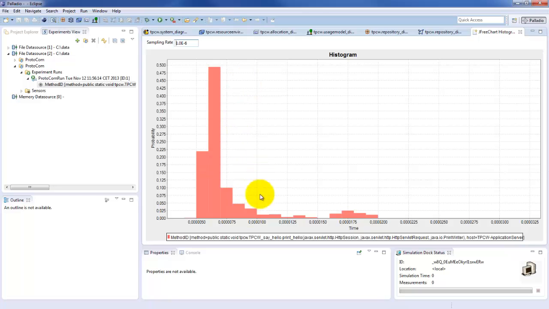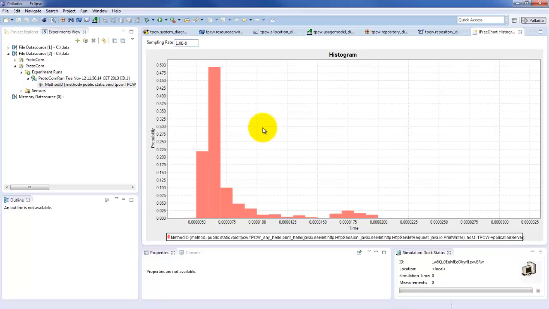You read the histogram as follows: with a probability of 0.225, I got a response time for this method call of this value. We use seconds here, so this is 0.000005 seconds. This characteristic I now want to put into my model, and there's a very easy means to do that.